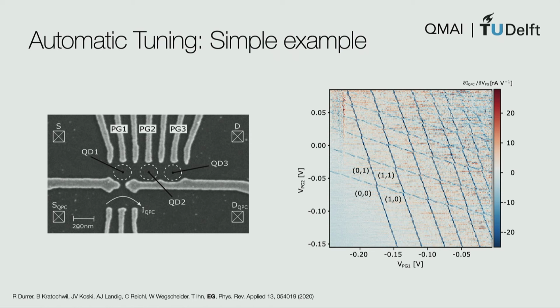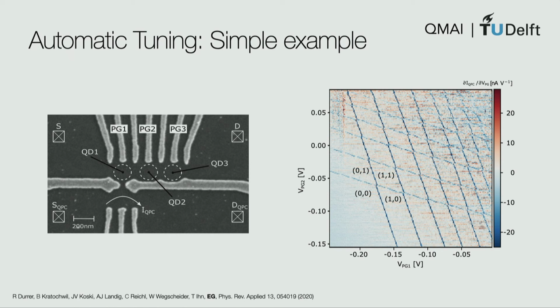Who knows what quantum dots are? Okay, so quantum dots are one of the solid state implementations of qubits. Roughly speaking, you just trap an electron in a piece of material, and you create the boundary of the electron with these gray electrodes. We call them gates. Here in this plot, there are three quantum dots, those are the dashed circles. Basically, you can just think of them as three electrons isolated in all the spatial dimensions. If you measure a device like this, this is the I_QPC current, you get a plot like this.